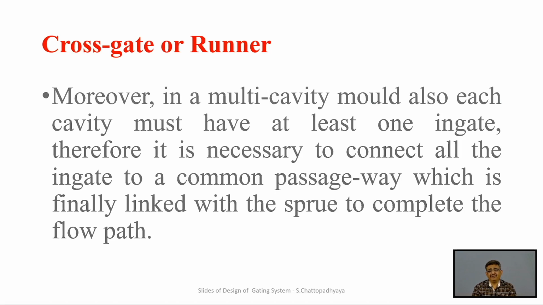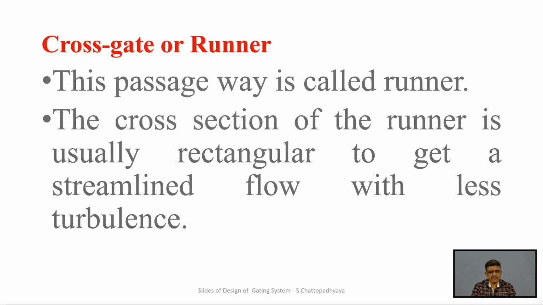Short casting is a very difficult casting defect arising due to the molten metal not reaching the very difficult corners of the casting cavity. The passageway is called the runner, this parallel one, and the cross section of the runner is usually rectangular to get a streamline flow. Rectangular has a fluidic behavior, it will have streamline flow with less turbulence. That is necessary to have laminar or linear flow without turbulence, because turbulence is very deadly and detrimental. Turbulence will jeopardize the intricate shapes of the mold cavities, especially in the overhang portion. So turbulence has to be avoided as much as possible.